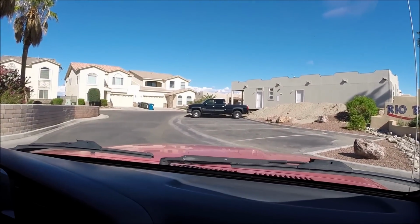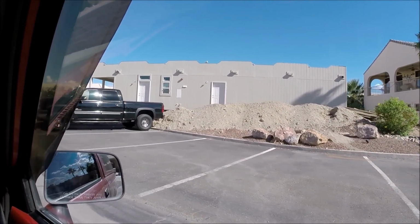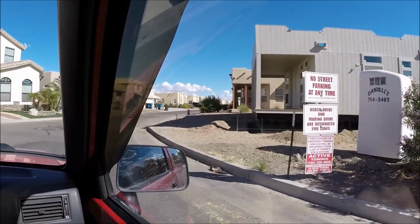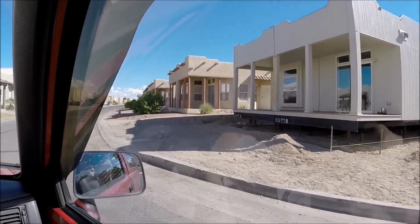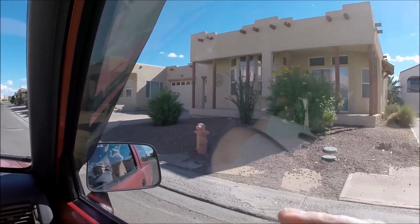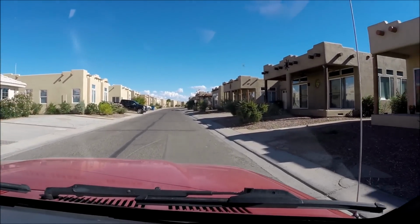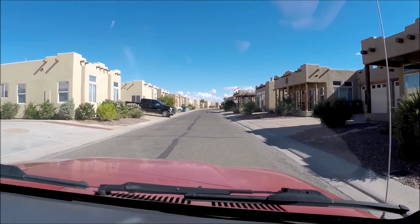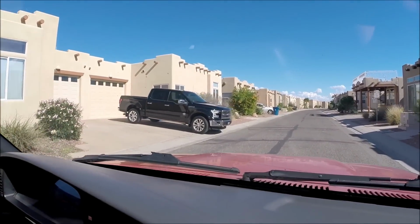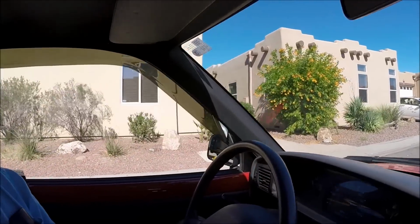And we drove through and looked, and I think that the little bungalows start like this. They start out with just a modular regular siding, and then I think they plaster them and make them all like these little stucco adobe looking things. And this row right here is all right on the river.